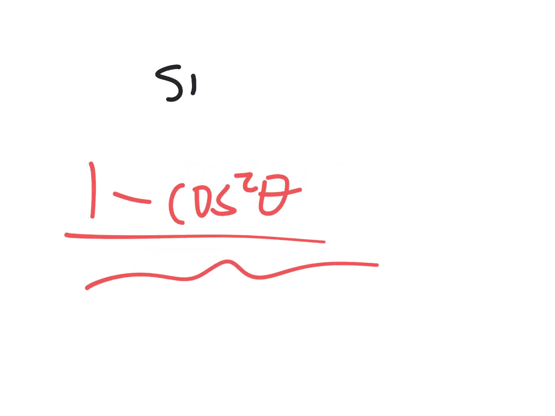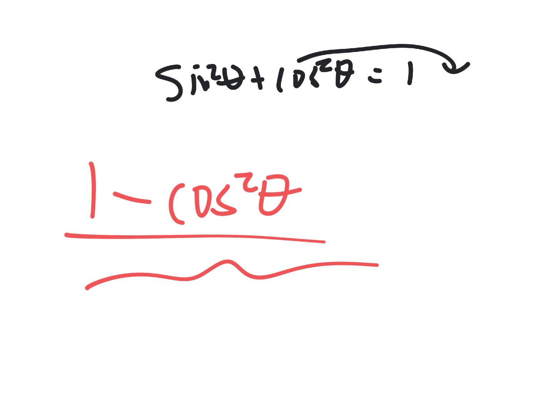All right, now I've reviewed a whole bunch of them. So imagine you're in the middle of a problem, and I'm not even going to say what's on the bottom of the problem, but on the top of the problem, you got a 1 minus cosine squared. What are you thinking you should replace it with? Your memory process should go something like this. Okay, I know it's got a cosine squared and I know it's got a 1. Oh, what's that one that has cosine and 1? Sine squared plus cosine squared equals 1. And if they want 1 minus cosine squared, then I'm going to put it like that. Cool. I got it. It's sine squared.